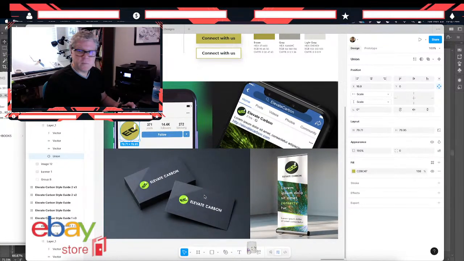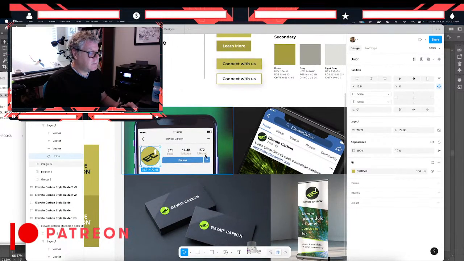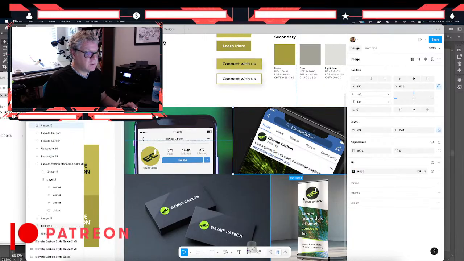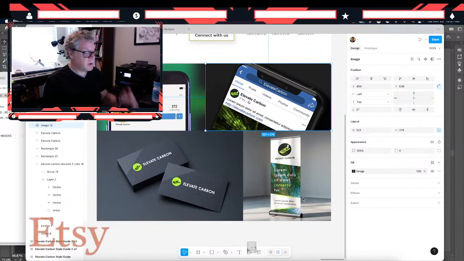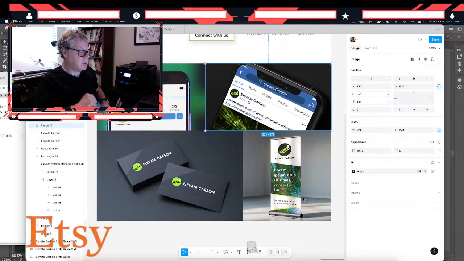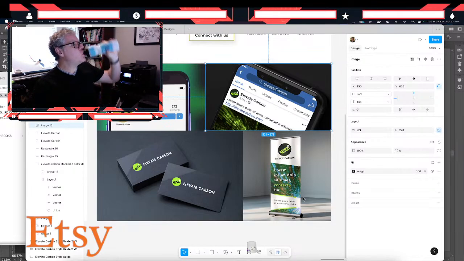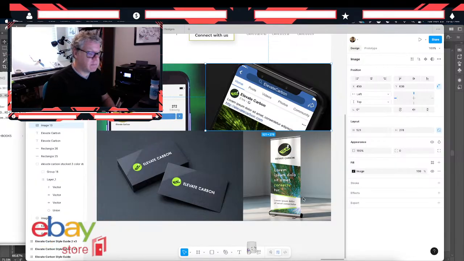Alright, so for... Yeah, unfortunately he doesn't have the ladders. I guess he's still in the process of building the ladders. Because that would be ideal to actually have the product.